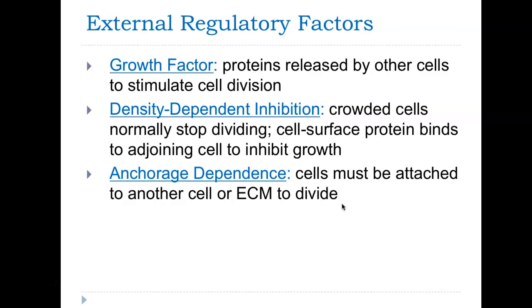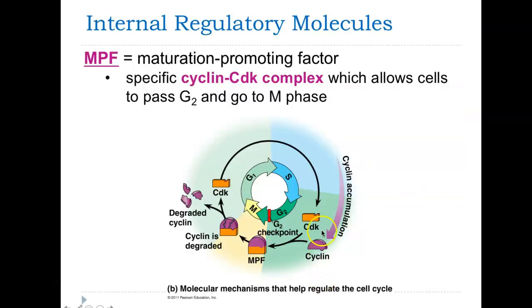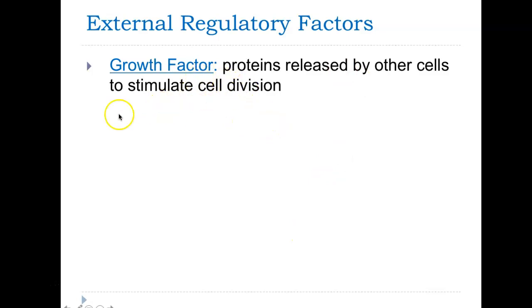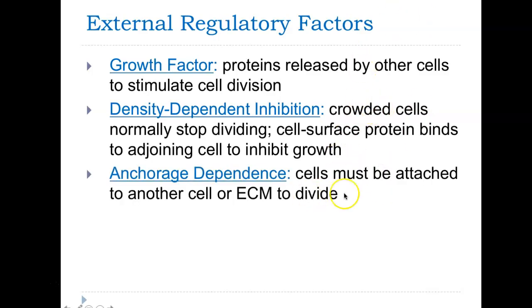So all of these things that we talked about, cyclins and kinases, can be disrupted. That can lead to cancer. Growth factor receptors, remember we talked about receptor tyrosine kinases and growth factor signals. That can be disrupted, and that can lead to cancer. Cancer cells are going to lose density dependence. They're not going to be able to sense when there's too many cells around them and to stop dividing. So they're going to lose that. And then cancer cells eventually lose anchorage dependence. They will keep dividing even if they're not attached to something else.